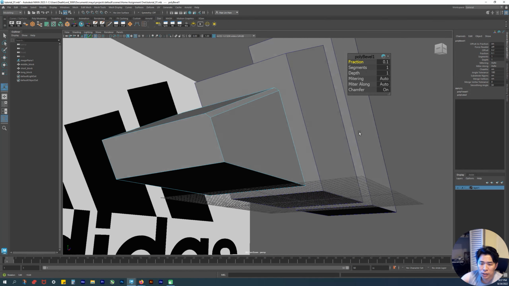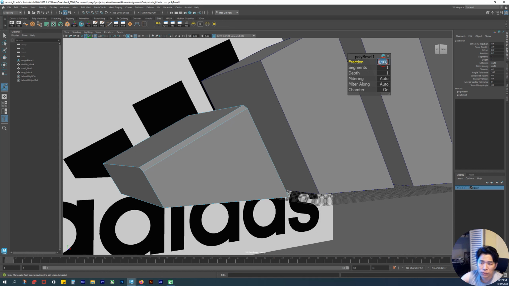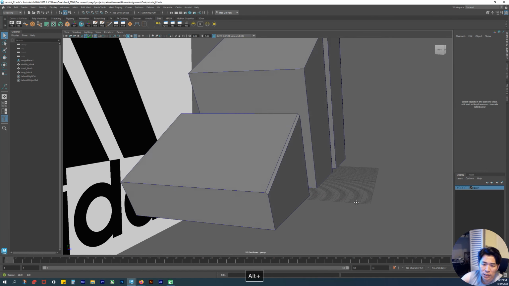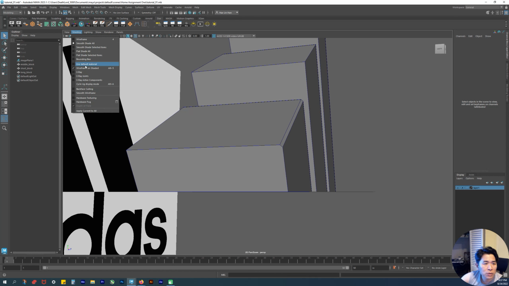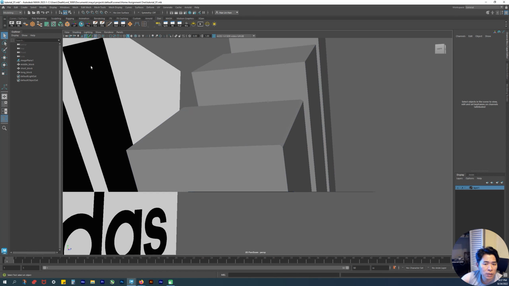And you could even fine-tune it some more, put 0.05, and we have a nice tighter edge. I'm gonna go over here, shaded, and let go of the wireframe on shaded. See? That's a nice little edge we got there.